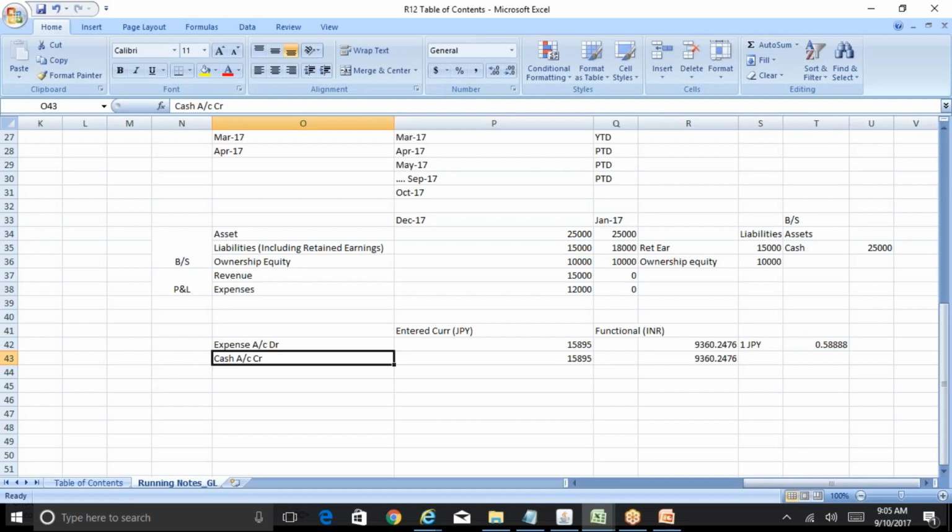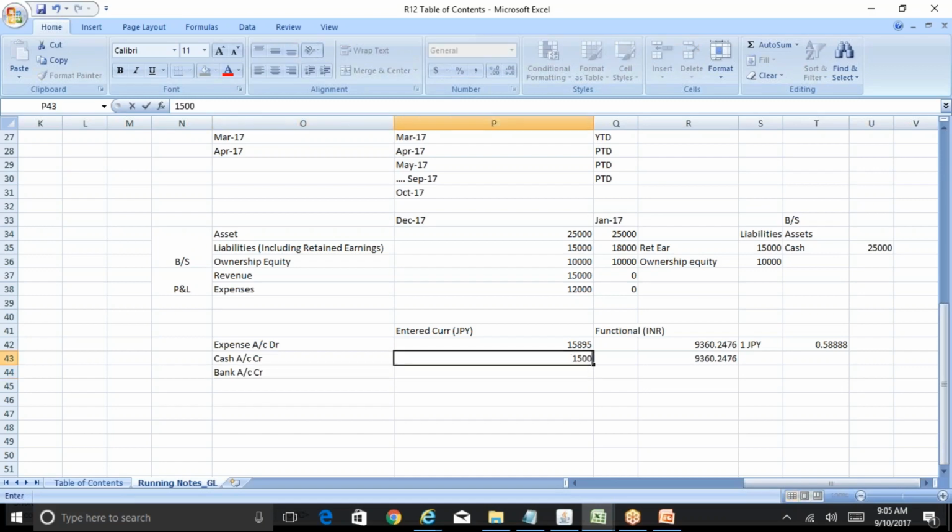Let me just take another example. Expense account debit 15,895. Some other account, maybe say bank account credit, instead of 15,895, say 15,895.